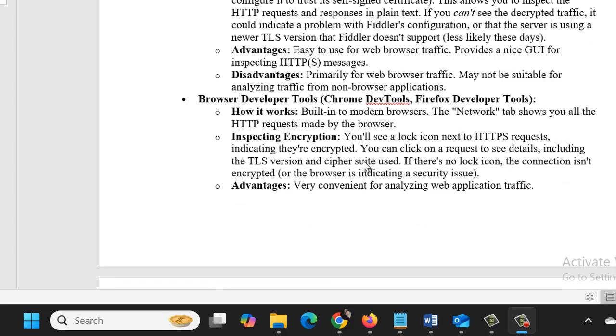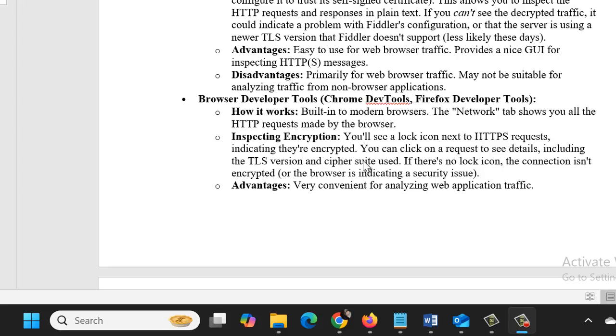Browser developer tools: Chrome DevTools, Firefox Developer Tools. How they work: built into modern browsers, the Network tab shows you all the HTTP requests made by the browser. Inspecting encryption: you'll see a lock icon next to HTTPS requests, indicating they are encrypted.